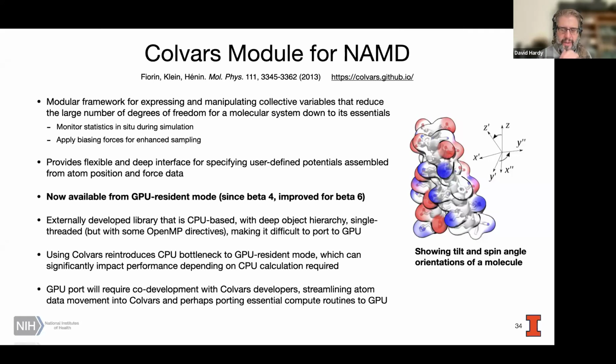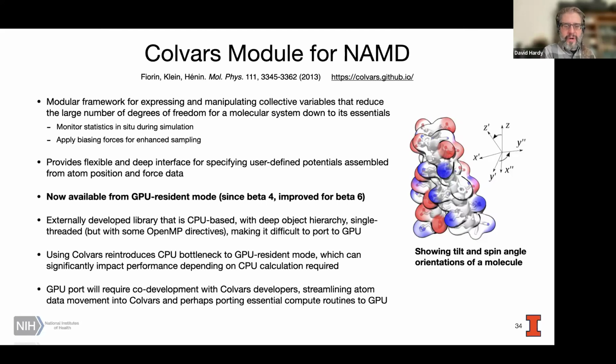It's developed by people that are involved with NAMD, but it's developed outside of NAMD, and so this really is difficult because not only is the software itself designed in a way that is difficult to port to GPUs, but it's really not our code to port.